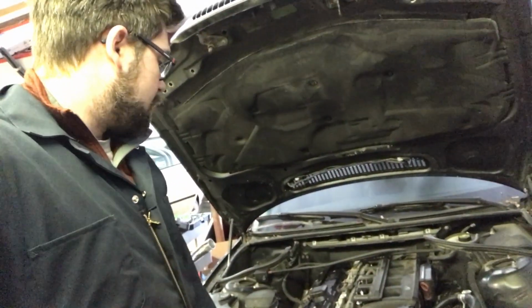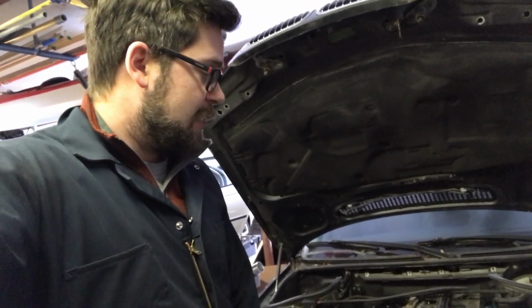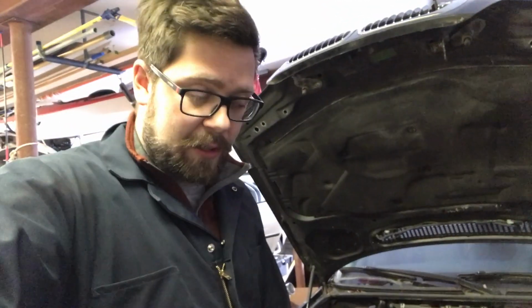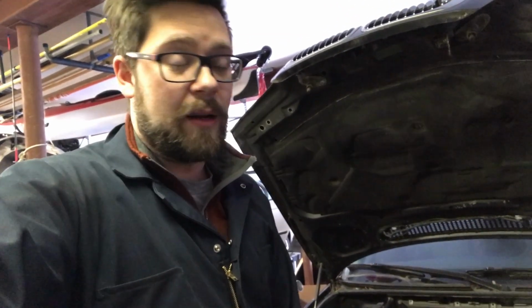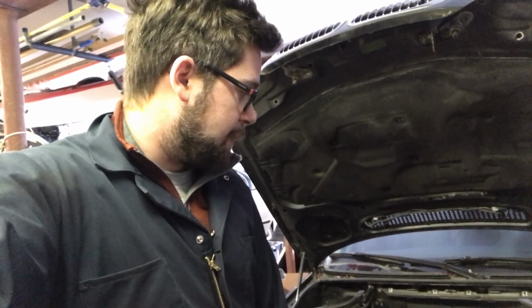Anyway, I also think I'm having a weird fuel issue. I ordered another fuel filter. I'm just going to replace that because those clog. Other than that, the engine is running a lot better, which is silly because as soon as I get the safety done, I'm literally going to pull the engine out of this car and rebuild everything anyway. I just need it to pass. So this is the boring stuff. That's why there's no high production value here for you. Just to show you kind of what I've been doing.